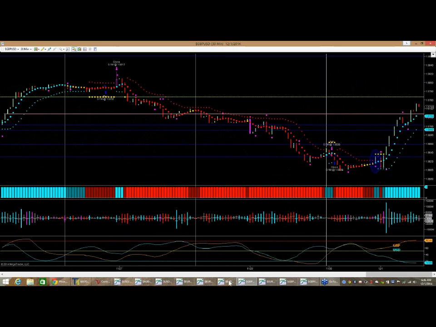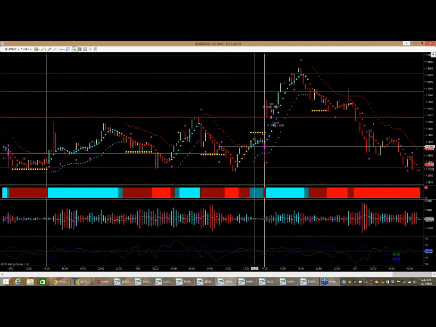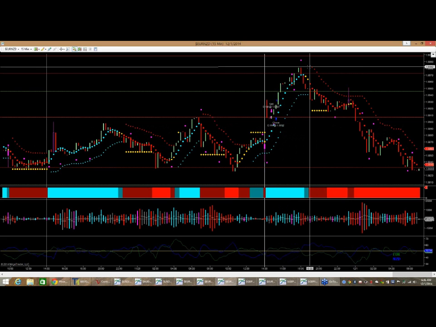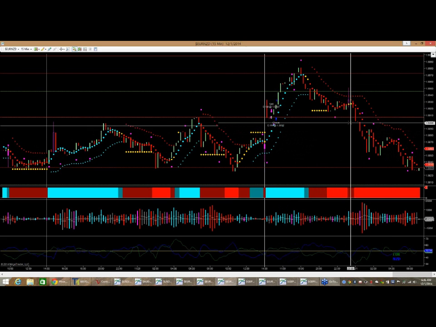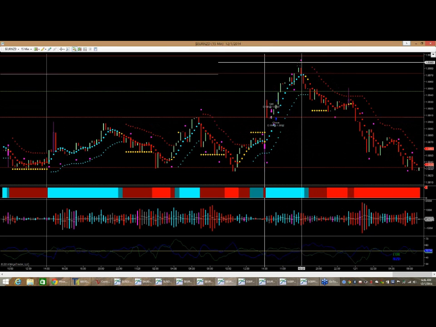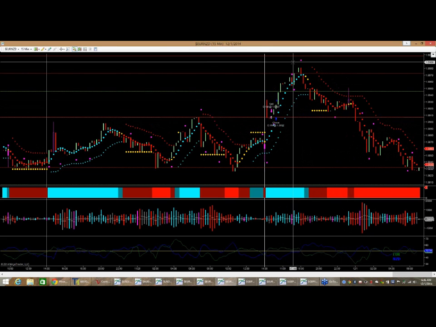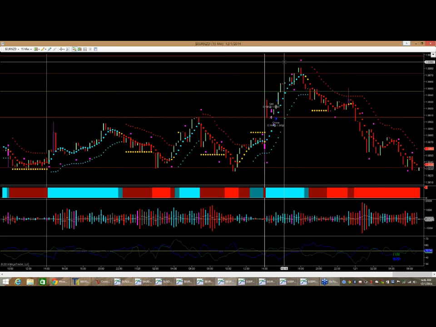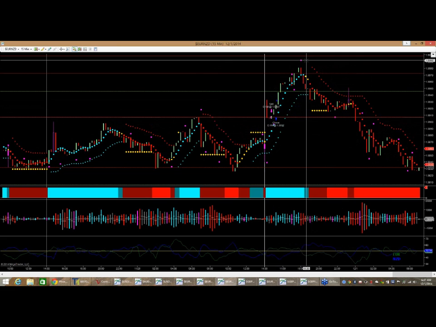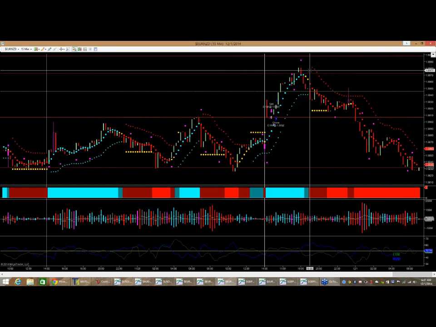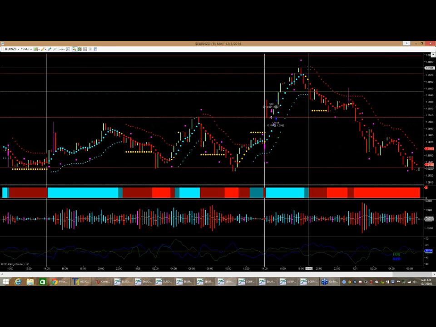So we've taken a look at pretty good examples. Let's take a look at this one. This is the Euro New Zealand. Now, why would I not have taken this trade? It was a very strong move to the downside, even when it came here. It's very simple. The reason why I would not have taken this trade is because it didn't give me the volume momentum identification that I was looking for. Great trade, but I like to trade with certainty, not with uncertainty.